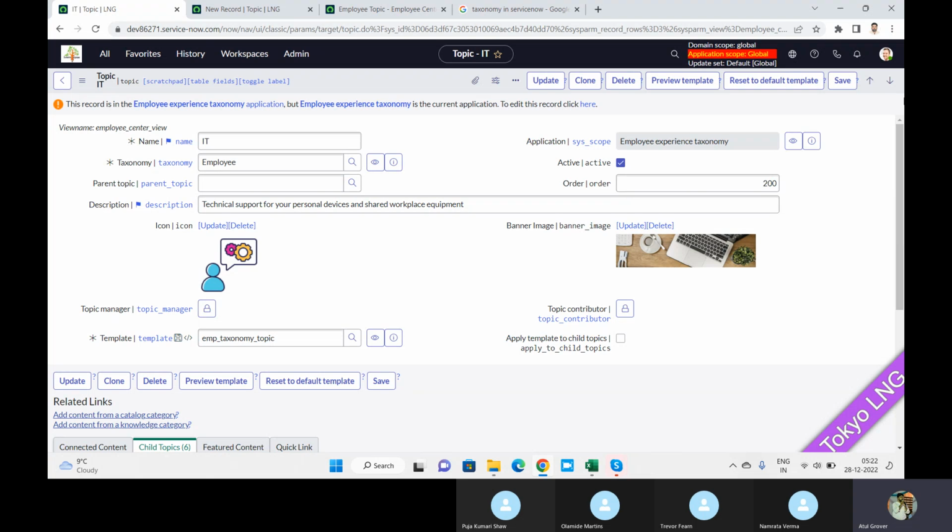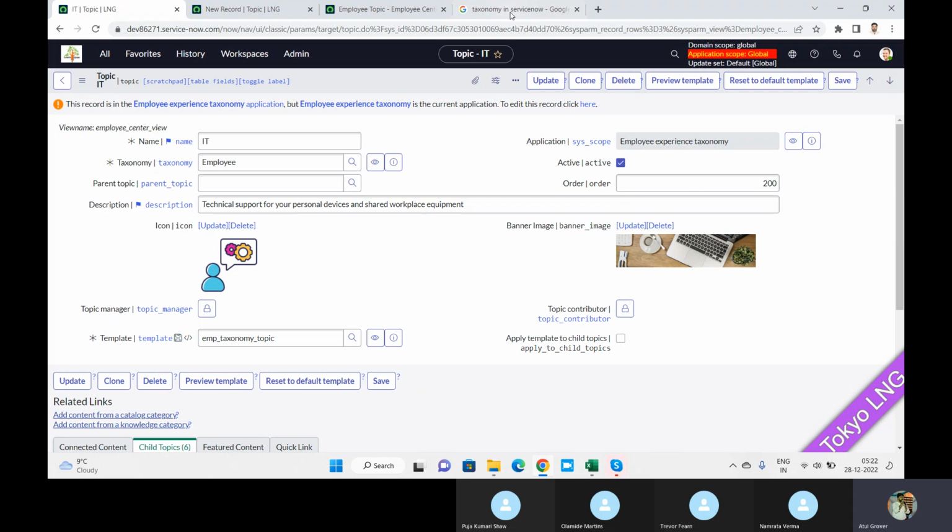Now the question can be there. Namrata can ask, Atul, what is the difference between case and incident? If I logically say, there's no difference. There's no difference because both have been defined to fix the issue only. Just to differentiate, so that my customer or my consumer should not get confused, ServiceNow says, let's use the case here.